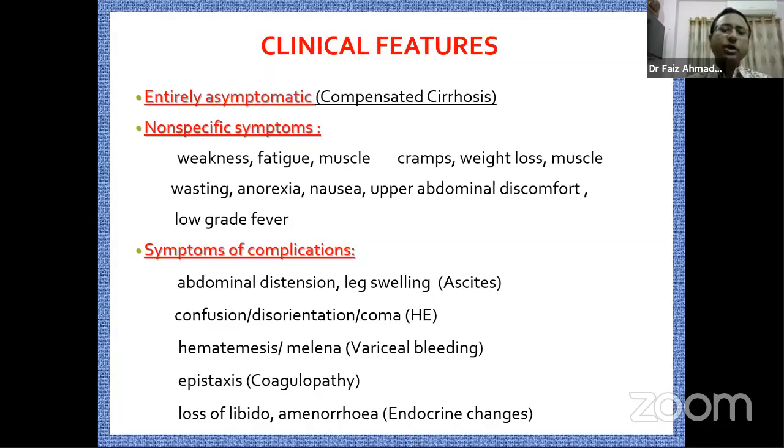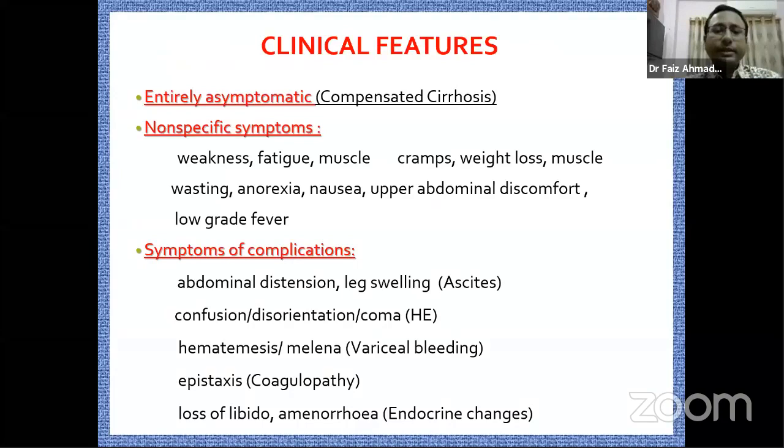In most cases, how are these patients with compensated cirrhosis diagnosed? They are diagnosed incidentally when they go for different investigations like ultrasonogram or liver function tests. And sometimes during surgery, particularly laparoscopic surgery, when the surgeon can see the outer surface of the liver, which is nodular, rough, with irregular margin, they can have an idea that the liver is cirrhotic, although the patient didn't have any florid manifestation of cirrhosis.